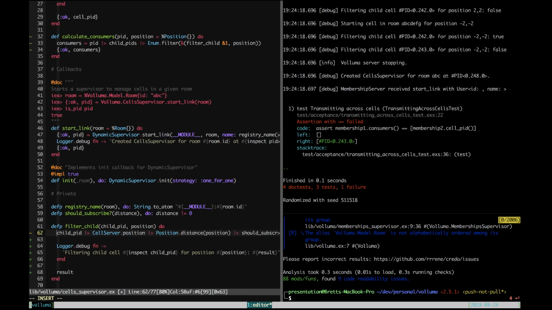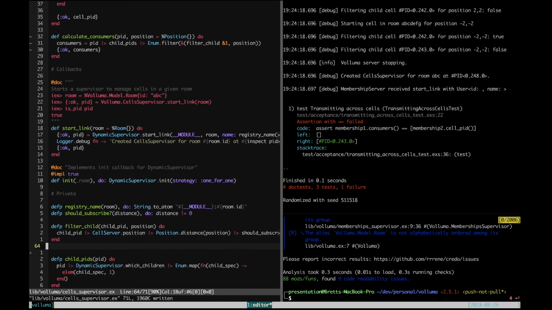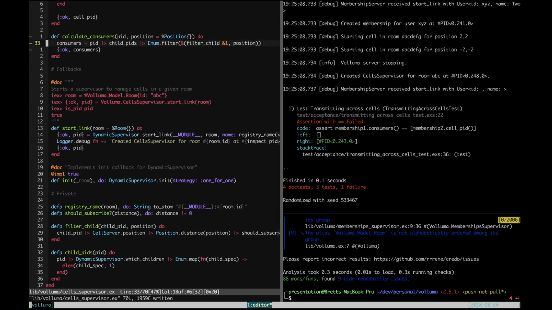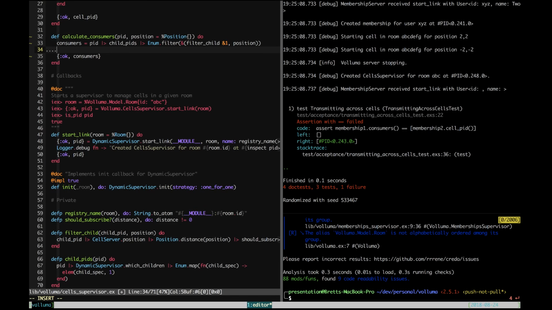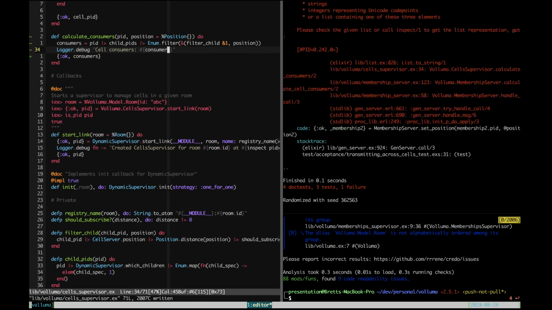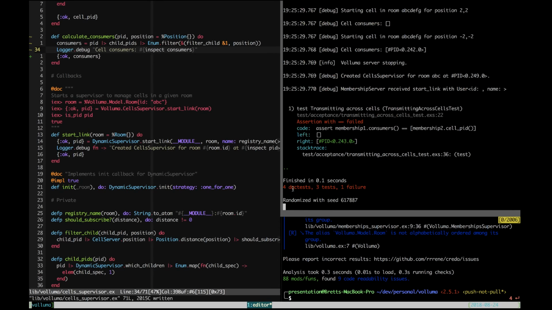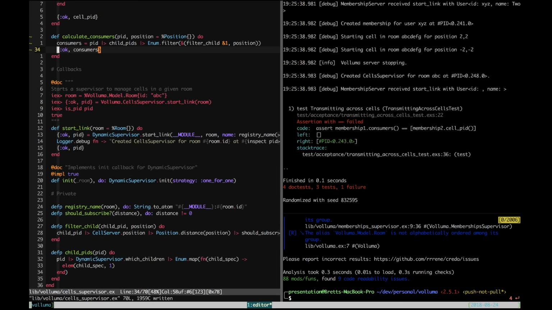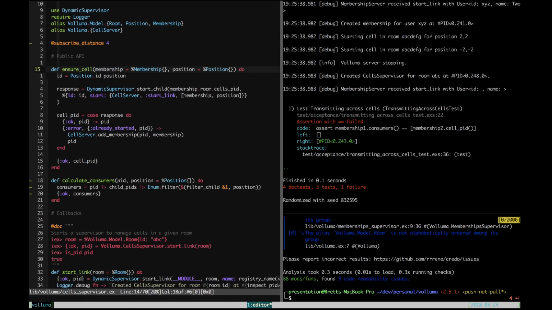Seems to be working. Maybe I should have looked up the chain a bit more. So debug cell consumers equal to consumers. Cell consumers. Yeah. So we're returning consumers from here. Okay. Oh.